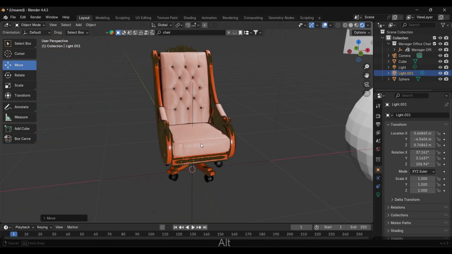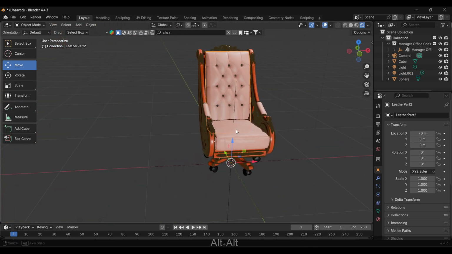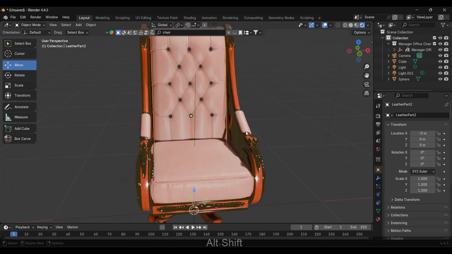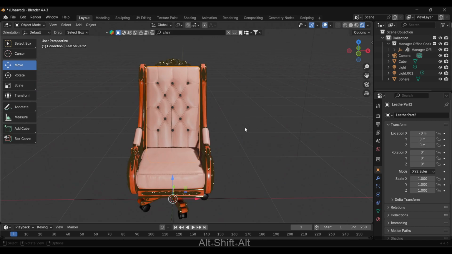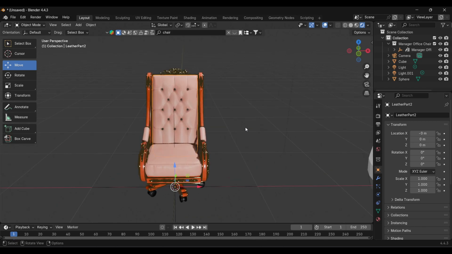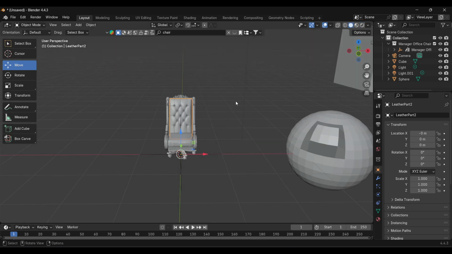So in the render preview mode, it shows how your rendered image will look. I will explain all of these things in the projects, but I want to clear these things up because if you see them now, then you will be familiar with them. So I'm going to the solid mode again.